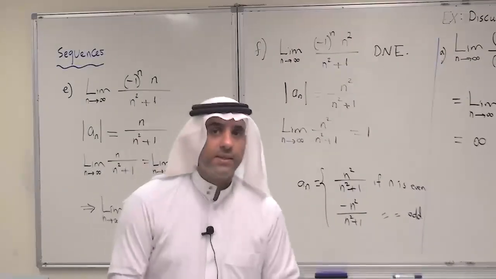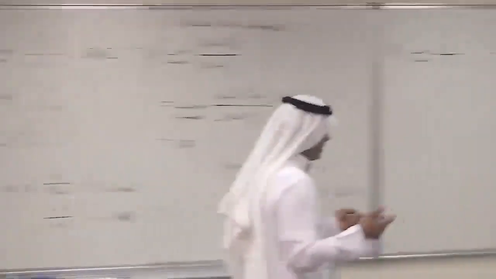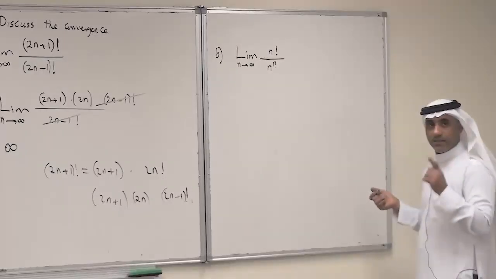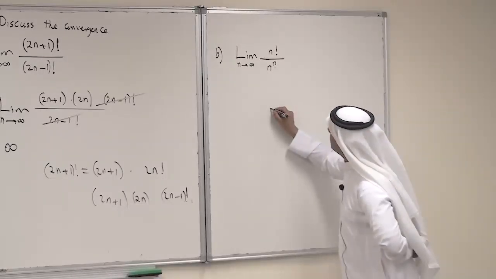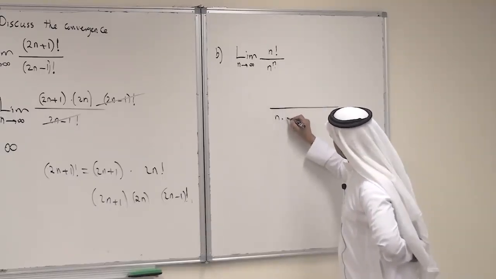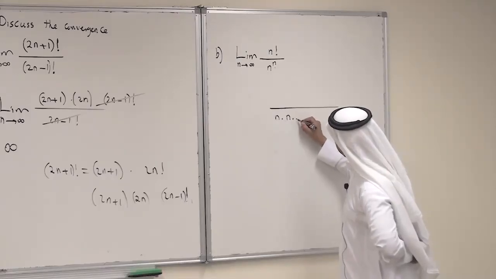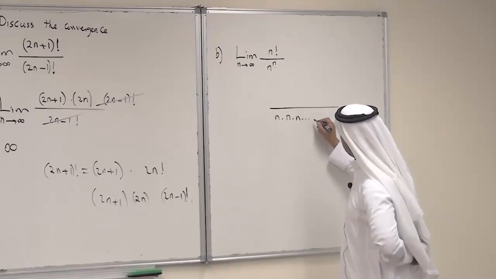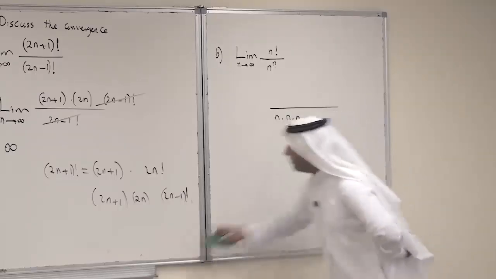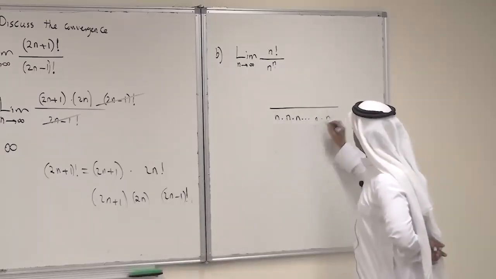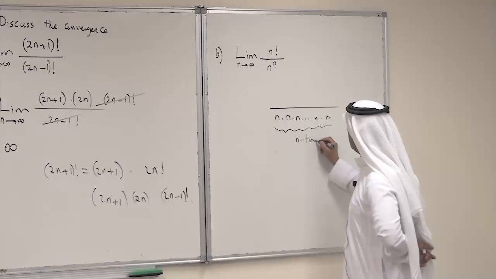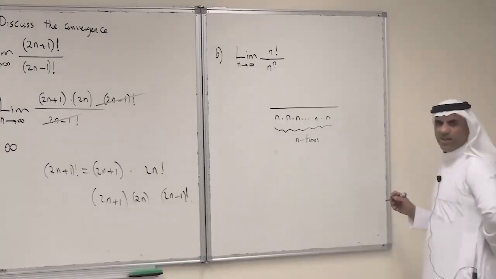So what is the answer for the limit of n factorial over n to the power n? Again, we cannot define a function, so the only way we can deal with this is the following. We will try to use the squeezing theorem. So what is n to the power n? It's n times n times n times, let me write one more, times n. This is n minus 1 times, so we have up to n. How many times do we have here? This is the multiplication n times. Okay, that's one thing. The second, what is the meaning of n factorial?